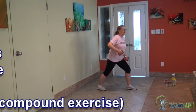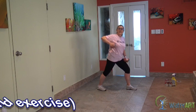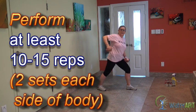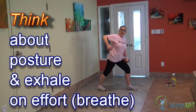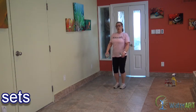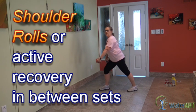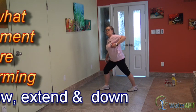Very good. Ideally, you want to try and perform at least 10 to 15 repetitions each side. Awesome. Think about your posture, think about your breathing. I'm in athletic stance. Very good. Let's try some shoulder rolls, although I did do a warm-up before I got here. Let's try the other side. So up, row, extend, in and down.